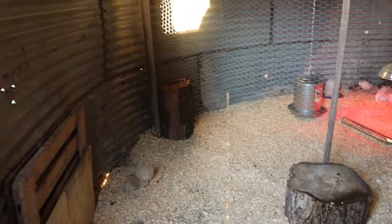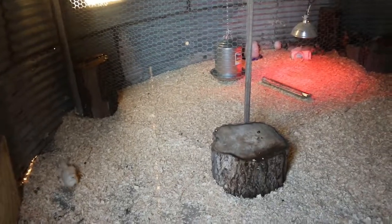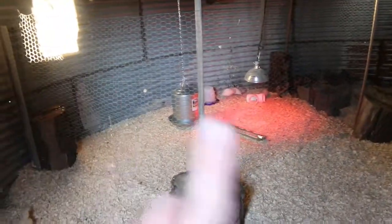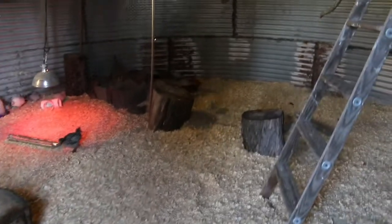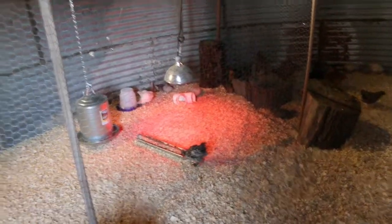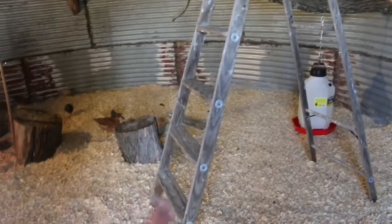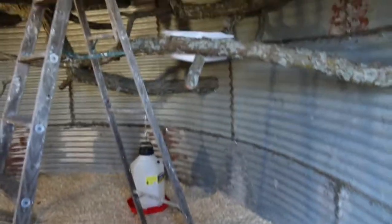The birds are going to be free range, but right now since they're small — the chickens are between four to six weeks old and the guineas are only two weeks old. We just got the guineas about two weeks ago and got the chickens today, so we went ahead and put up a divider because we weren't sure if they'd get along right away, and the guineas are still quite a bit smaller than the chickens. We also found an old ladder in the garage that might be fun for them to perch on.